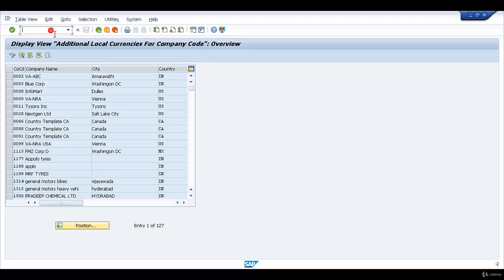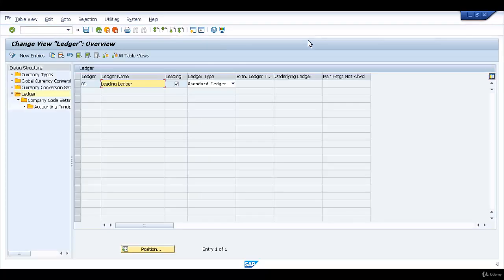So first I will enter /n because we are not in the SAP Easy Access screen, and enter FINSC_LEDGER and press enter. And the screen pops up. So if we double click on this folder, Currency Conversion Settings for Company Codes.